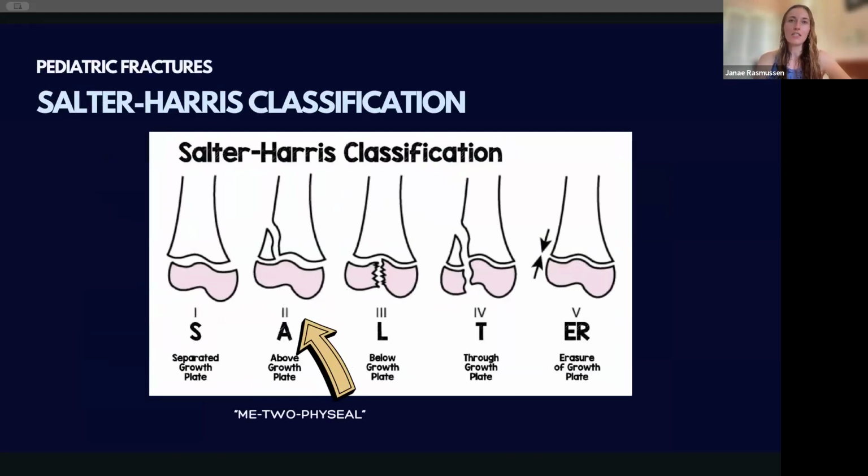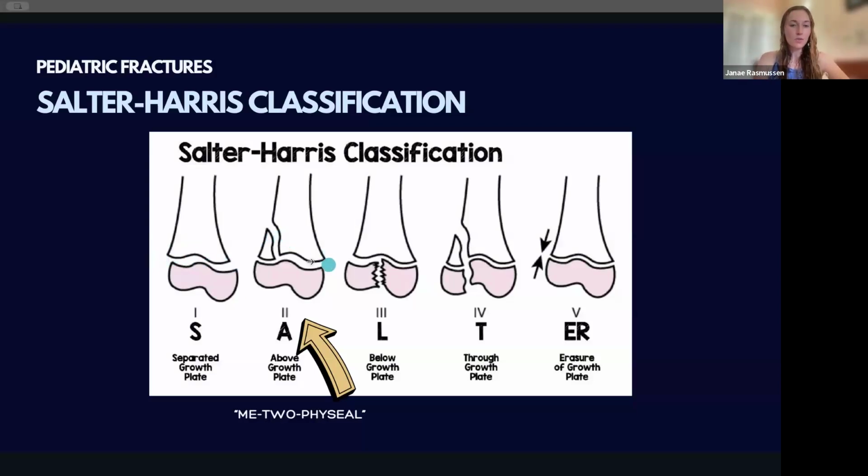And so the most common classification with pediatrics is knowing your Salter-Harris classification. With the Salter-Harris, type 1 is basically through the growth plate. So S, you can think like separated. Oftentimes your type 1s, you can't actually see them on X-ray. Most of the time, the only way you can tell is if the patient says, I have pain, and where they localize pain is right over the physis, or you get things like an MRI. But typically type 1s are more like clinical diagnoses.